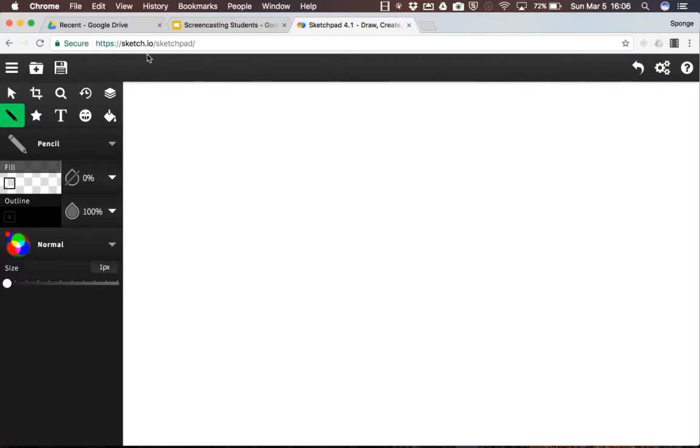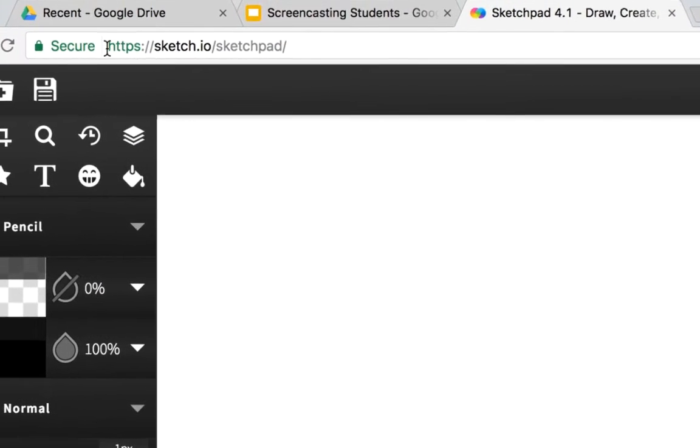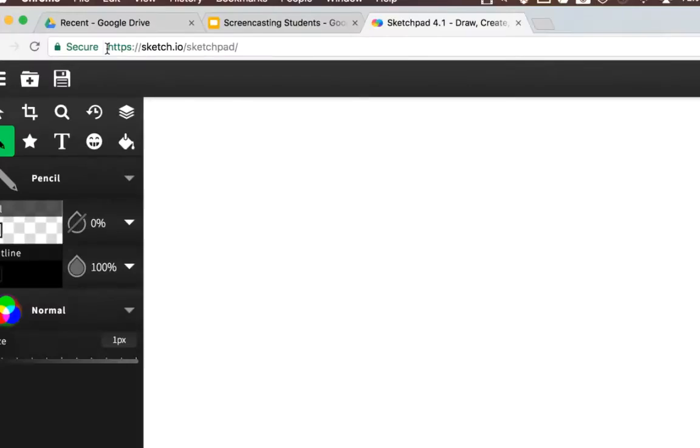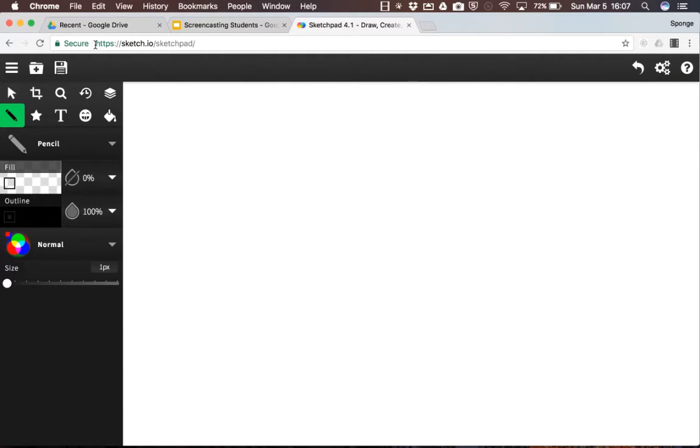So as I said, right now you should be on the Sketchpad app. We did a Google search for Sketchpad, and that's how we got here. So what I've done with this problem is I've done it on paper first, and this is a problem where I'm going to show my addition strategy of adding, making tens in order to make adding a little easier for me.